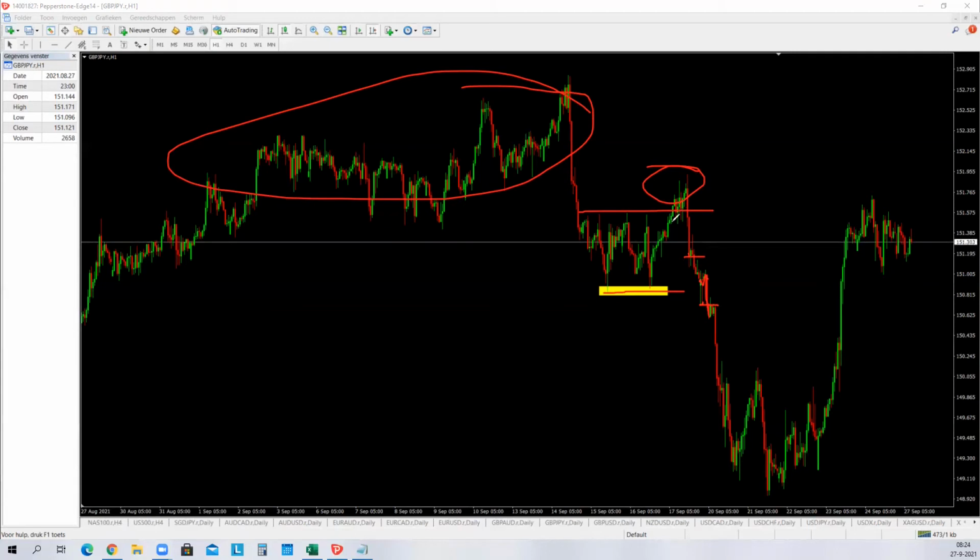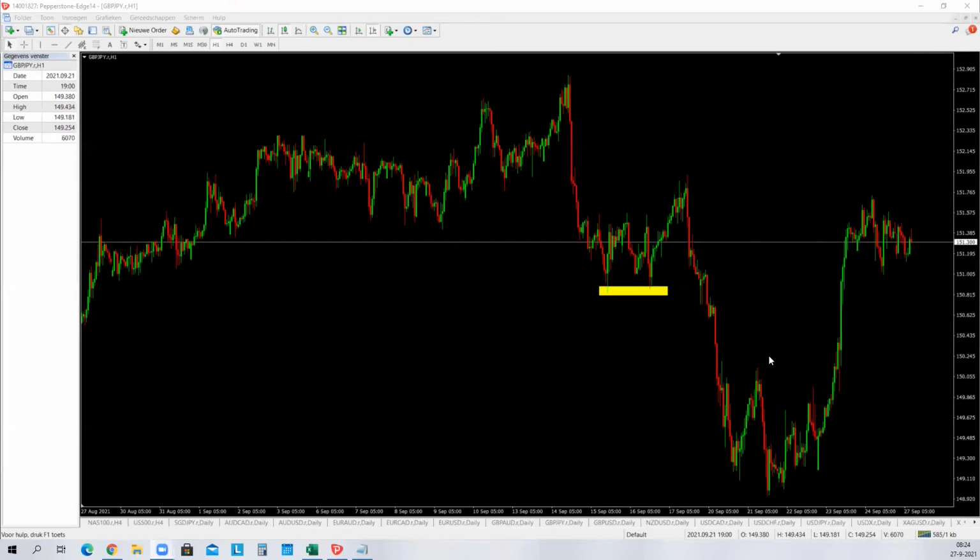Here we have liquidity, we break above it, and then we stay above it and then quickly fall down. Here we break this area, we break back in the range, but we stay in this area. And then you would expect a quick follow through if there's a bigger player absorbing liquidity, but it just closes below this low, and then the rest of the story you can tell yourself.